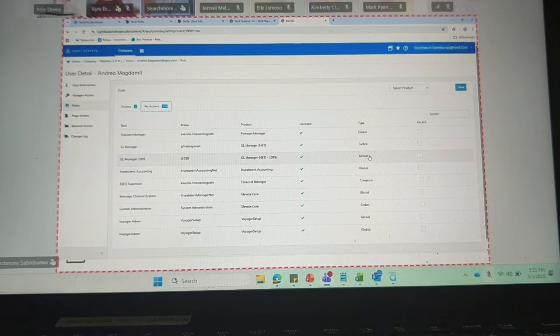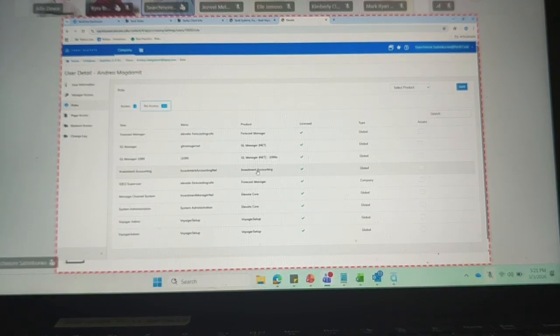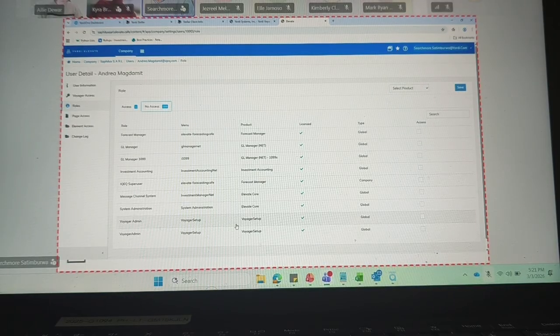Then you can decide and say, okay, I want them to see specific things. So this is where you create a row, and that row is created from the top, not on the individual level. I'll come back to Andrea, because we are saying at the moment they can only be a preparer, and they are only allowed to see Focus Manager. So that's the product they have. So if we come here, they don't have access to any of the other rows.